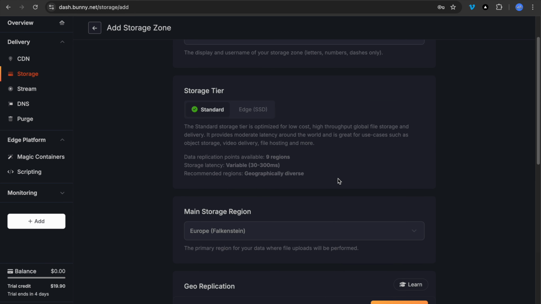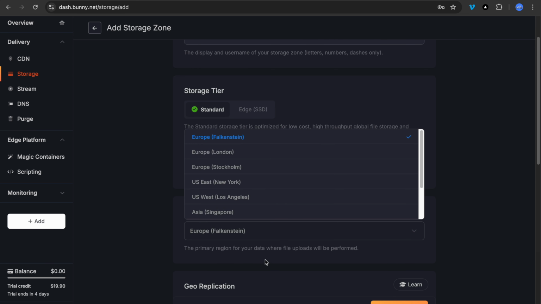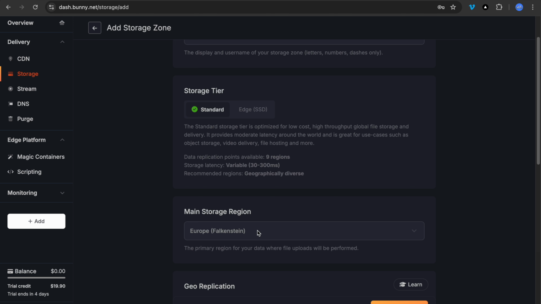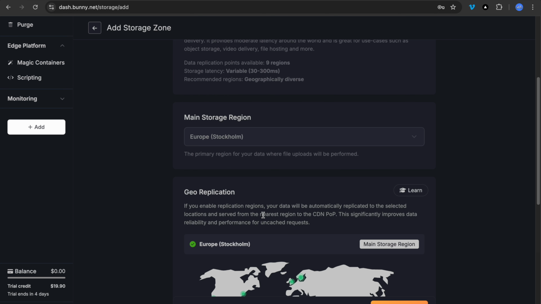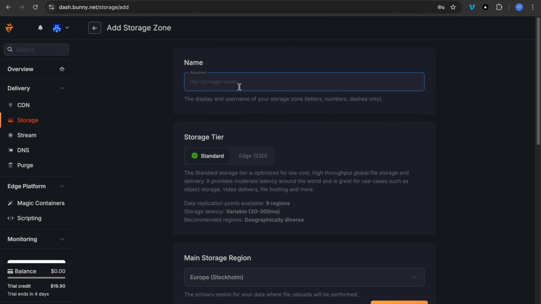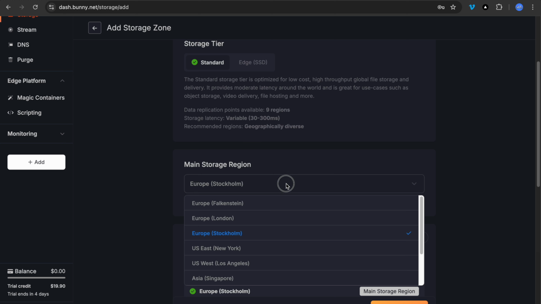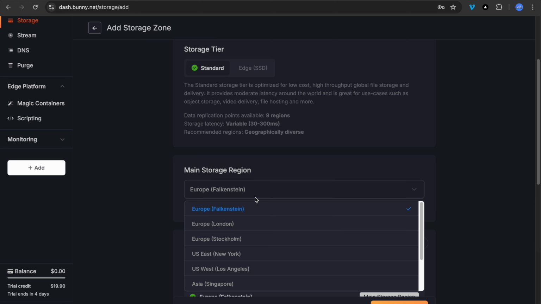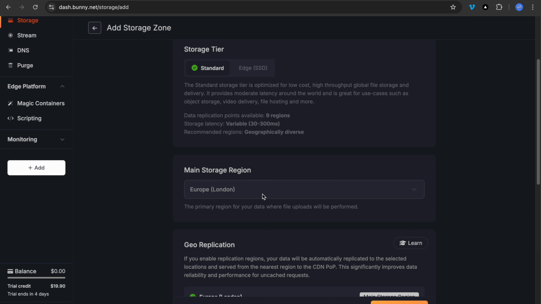So when you add different kinds of zones over here, maybe if you change your main storage zone to another zone like this one, it will generate another name for you. You can add the name of your storage zone here, and if you change it apart from the default one, it will create another subdomain for you.